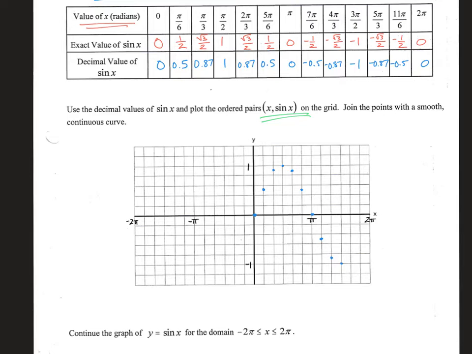Now, as we go through and examine these points, I want us to get really good. My guess is that most of us have a pretty decent idea of what our sine curve already looked like from grade 11. We knew that our curve would rise up from 0, then come down, and then follow the same pattern but on the other side. I was a little off on that last one, so I'm going to adjust my point a little bit, and there we go. So we should have something that looks like that on our grid.